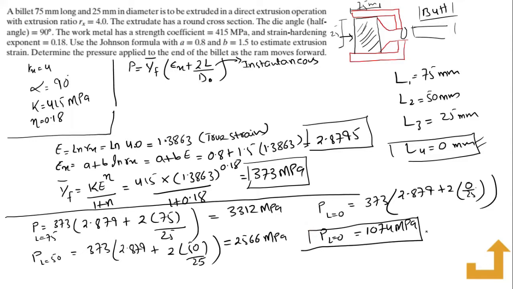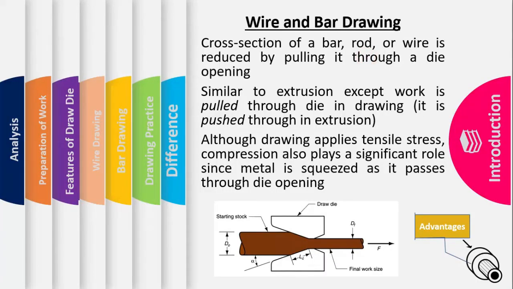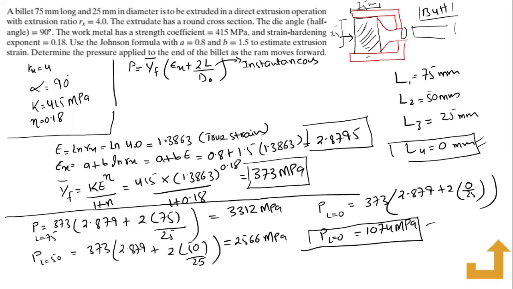Although for the direct extrusion this is not possible, for the indirect one, this would be the pressure that is required if this process was performed indirectly. Obviously, as we know, in indirect extrusion there is no relative motion between the work part and the container, so there is no friction present there. So that's why this value can be considered as the uniform pressure that is required to perform the indirect extrusion. So that's all for the extrusion process.